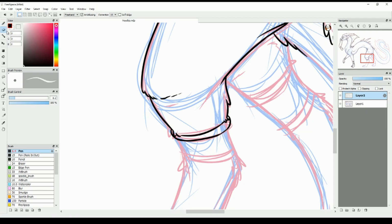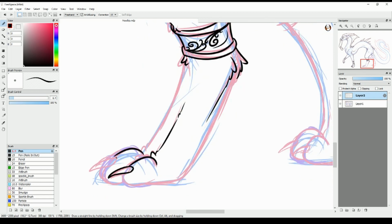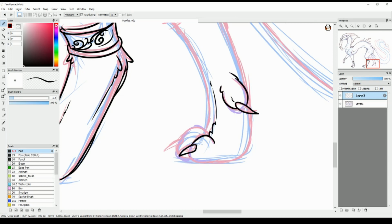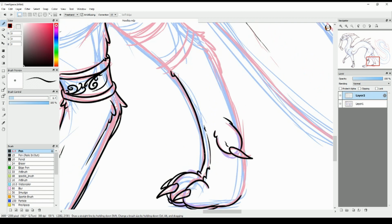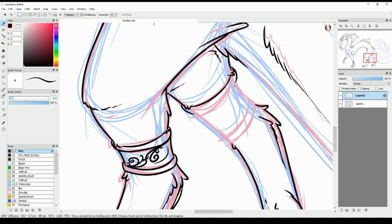They have one primary attachment at the hip, the knee, the ankle, and then the very tips of the toes. You can see here by looking at it that the toes are literally that. The toe is just right there and then that's it. That entire back side is the foot. That is the bottom of the foot. So when you're drawing them, I find it helps tremendously when you look at it as that. That is the back side of the foot.